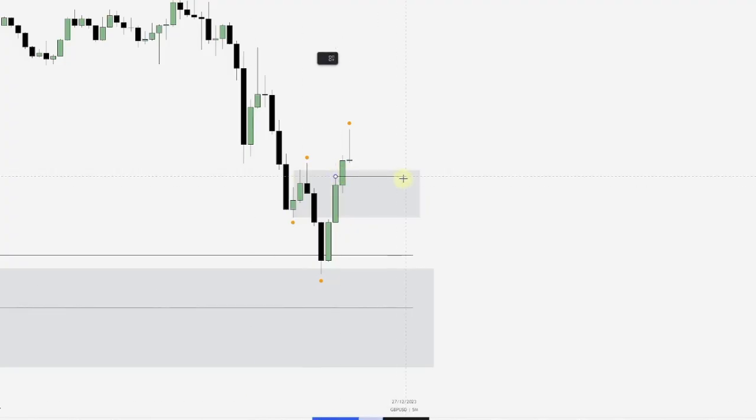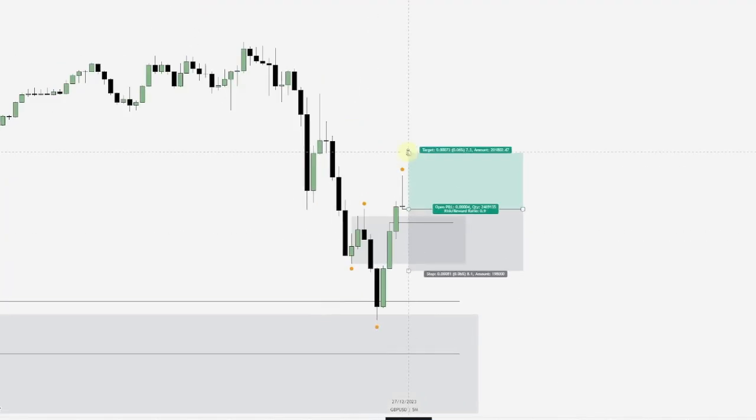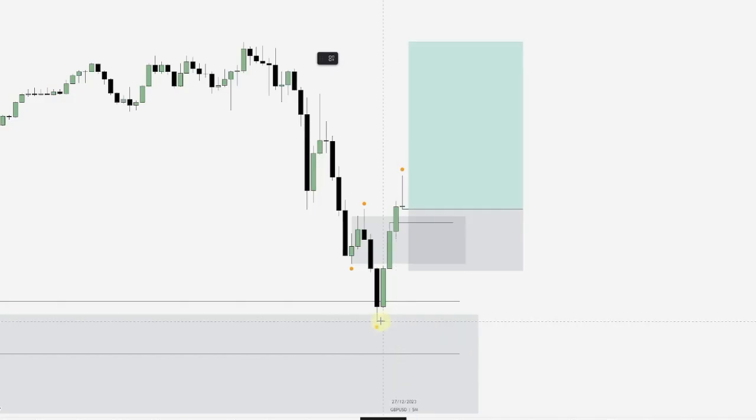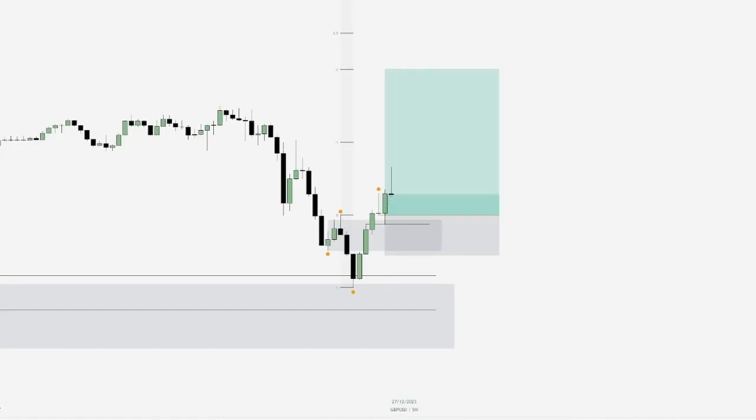We have the fair value gap here. So if I was worried about missing this trade or I really wanted to get in, I could look to take my entry at the start of that fair value gap, my stop at this low, and then I could either look to target 2R, which is right here, or these highs, or I can also project out that manipulation leg. So projecting that out, let's say I'm looking for a -2 standard deviations. Now we're at a 3.62R trade. So let's see how this works out.